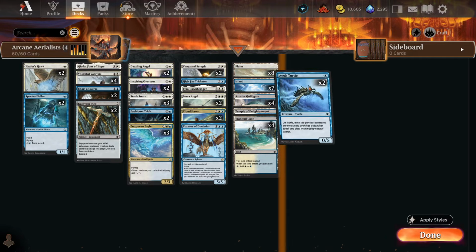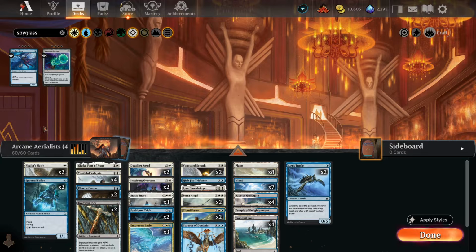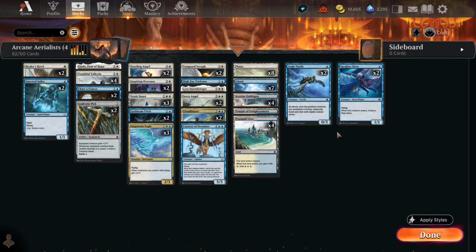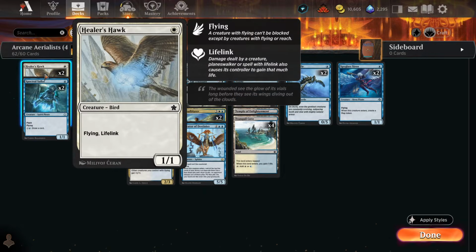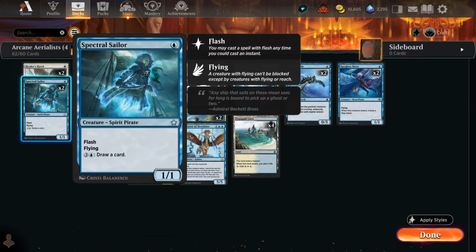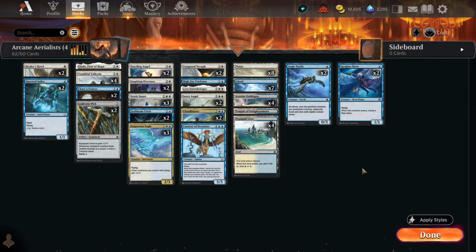Next, I want to take out the turtle, and I want to add Spyglass Siren. Now, I will say, if we wanted to, you could just add 2 more Healer's Hawk, or 2 more Spectral Sailors. I think this is the best 1-drop for this deck, and I think it's better than both of these. So I actually would prefer to make this change, and then possibly take out 2 Spectral Sailors for 2 Spyglass Siren, go up to 4. But for now, we'll do this.